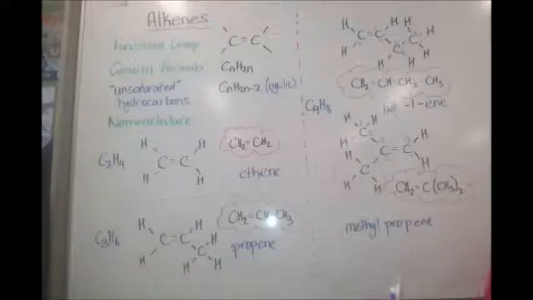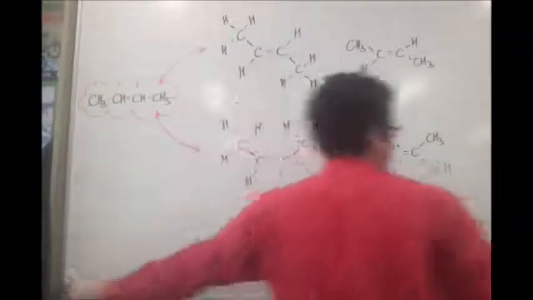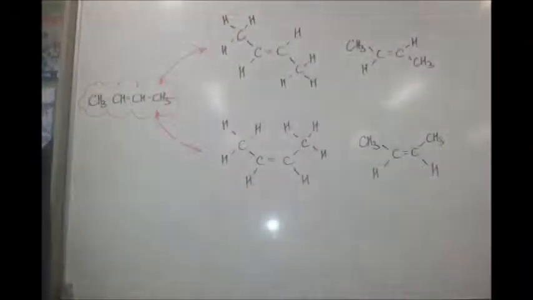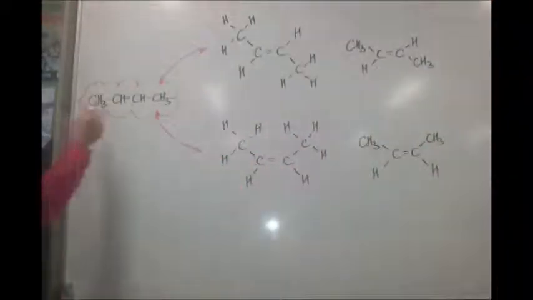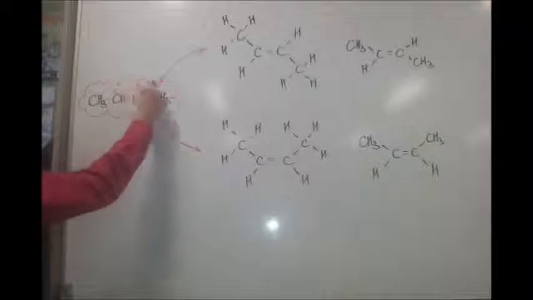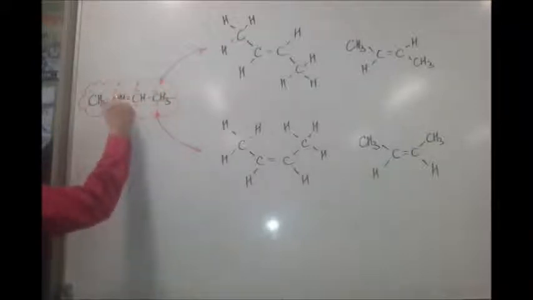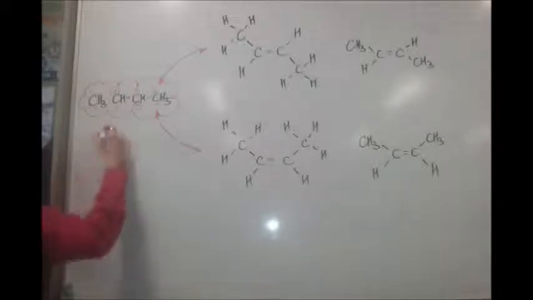Right, I'm going to swap the boards over because things get really interesting when I move the double bond. Okay, this one here is an example of butene. It has 4 carbons, and if I number them 1, 2, 3, 4, it doesn't matter which way I number it, you'll see that the double bond is on carbon number 2. So this is butene.